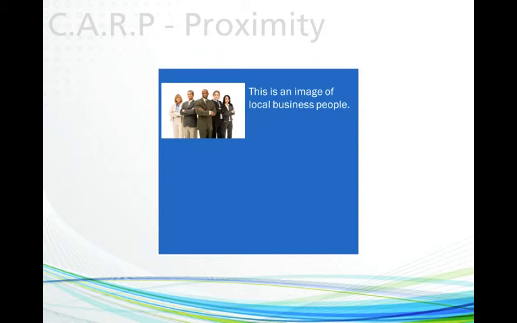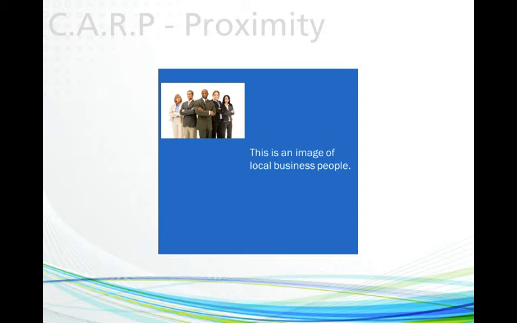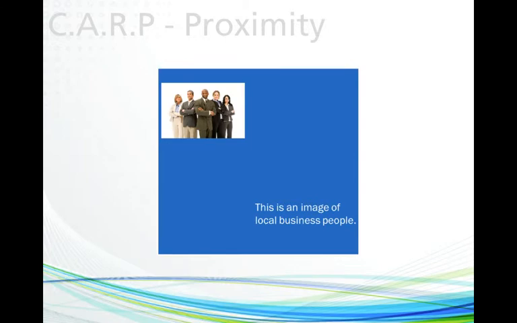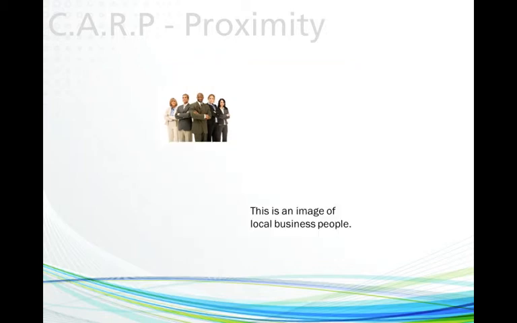So in this case, I'm presenting an image of local business people. The description relates to that. So as I move this example, you can see I've kind of moved that description away from it, and it's not quite as related then as when we look at it. And I continue to move it, and they're not related at all at this point. And then if I were to remove the shape behind it, which also plays an important role in determining proximity, if I were to remove that background, you can see that these two elements, for all intents and purposes, are not related at all on this particular visual field. And these are important considerations to think about.